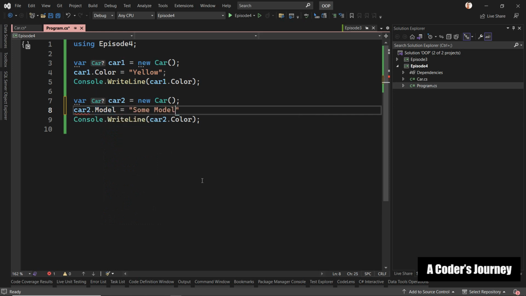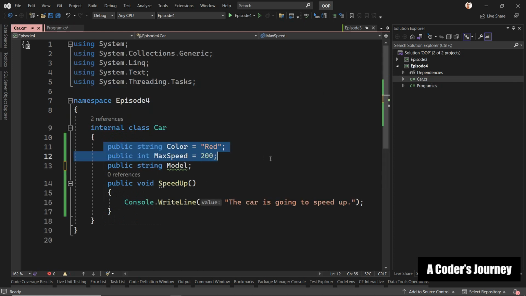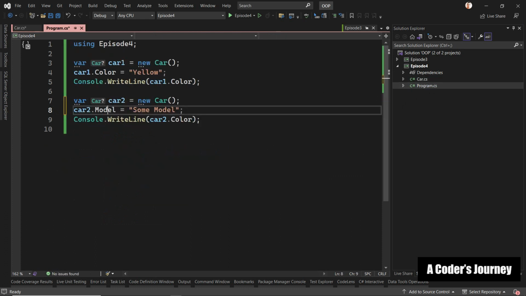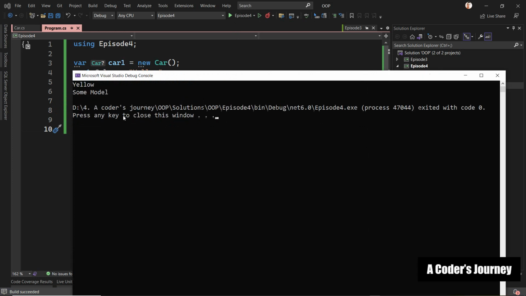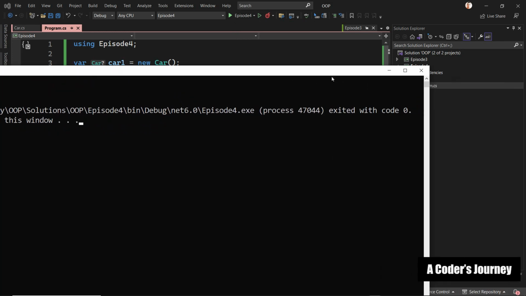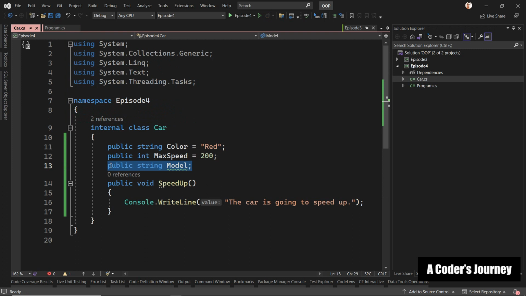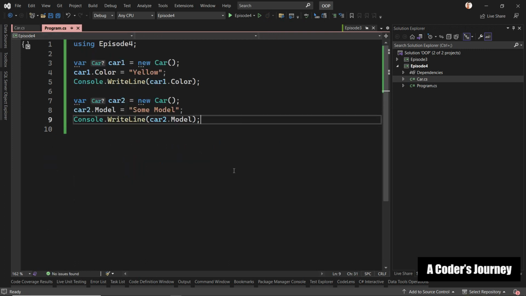So what I am trying to say is that even though you have the opportunity to set a default value to the fields, you do not have to do that. You can set the value after you create an object based on that class. And here I can then print out the model of car2, which is the string some model. So remember, even though you can set a default value to the fields, you do not have to do that.